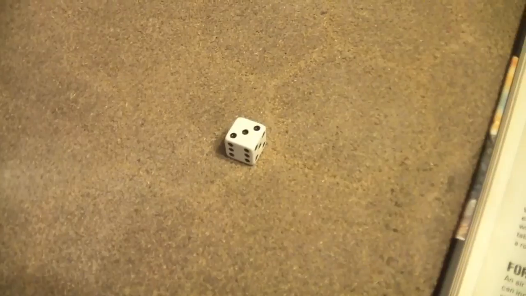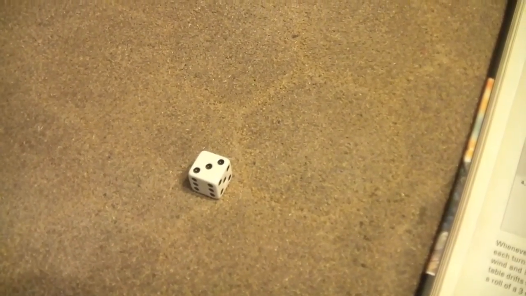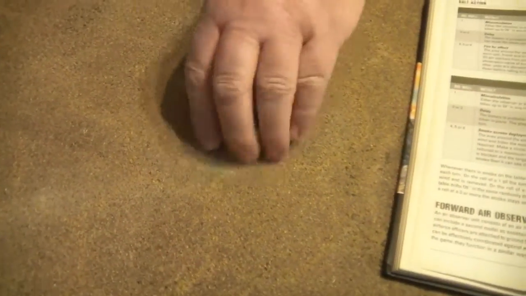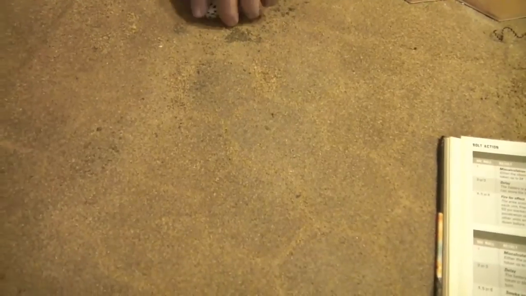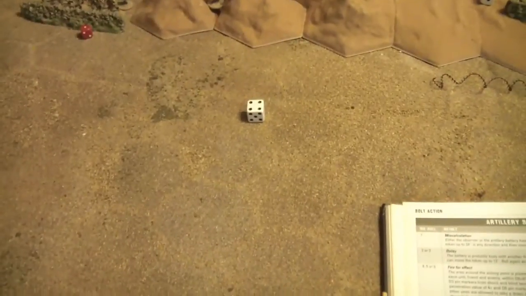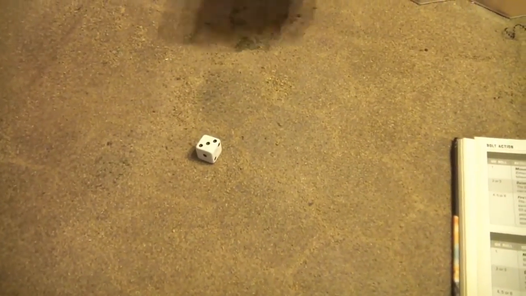And that's a 3, so they get pins. And it's a 1D, it's D3 pins. So if you roll that again, you see how many pins the 88mm gets. 3. Okay, so that is 2 pins. And then for the transport, that's a 4, so that's also pins. So roll it again. And that's also 2 pins.